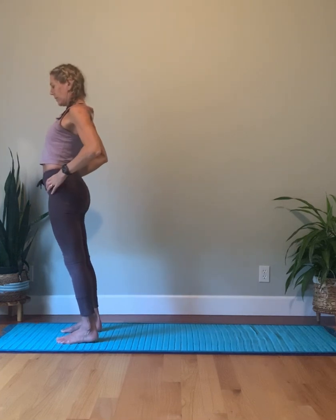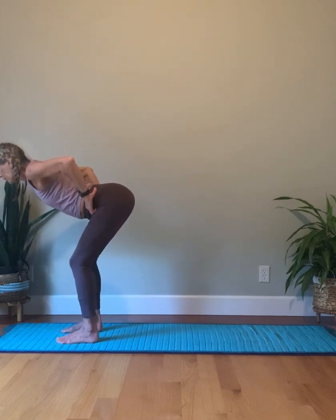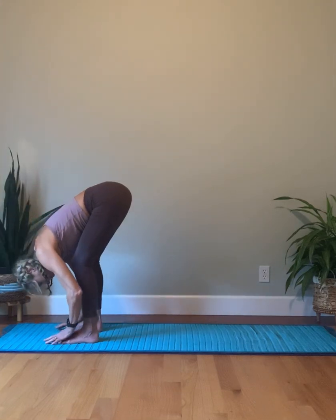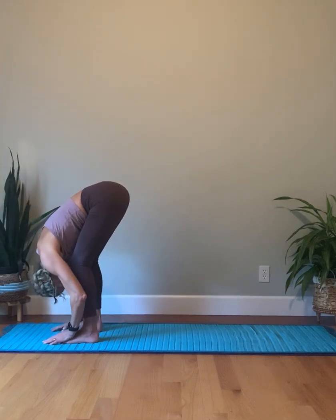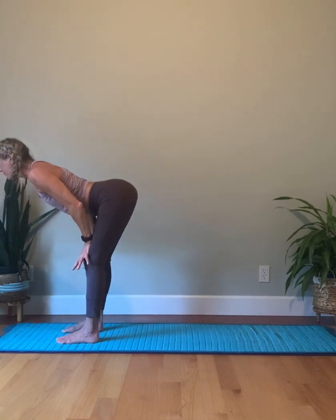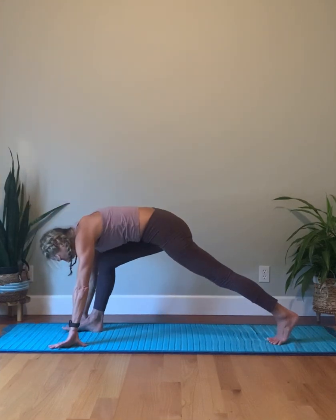Bring your hands to your hips, fold over halfway. Pause here, pushing the booty back. And then all the way over. Let your head hang again. Halfway lift, hands to thighs, stretch the heart forward. And exhale, fold in. Step the right foot way back.